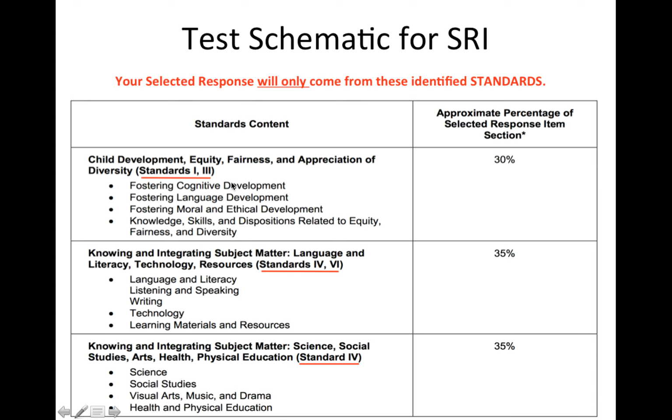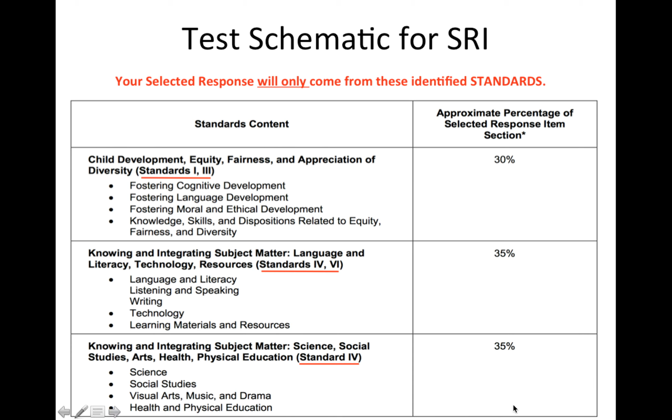Look at this. This is an example. You see how I have underlined these standards in red. Each certificate, as you know, has anywhere from 10 to 13 standards. And here you can see they are only assessing 1, 2, 3, 4 standards on the selected response. This is very important because your standards will guide your studying.